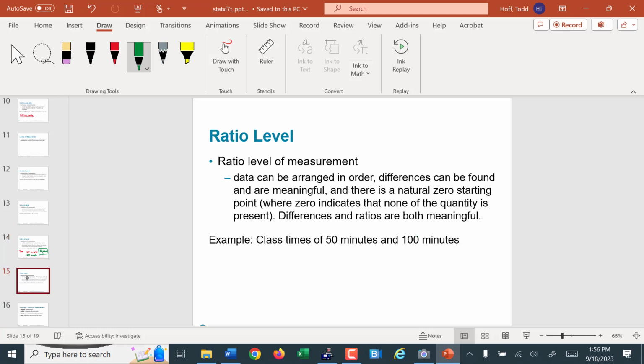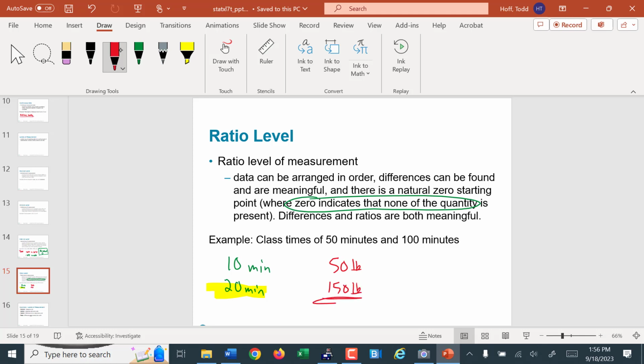In ratio level, the 0 does indicate a significant amount. You might be looking at time it takes to do a task. If it takes one person 10 minutes and the next person takes 20 minutes, the 20-minute person did take twice as long. Or weight. Someone weighing 50 pounds versus someone weighing 150 pounds. This person weighs 3 times as much. There is a natural 0. Now, nobody weighs 0 pounds, but there is still a natural 0 in the weight.